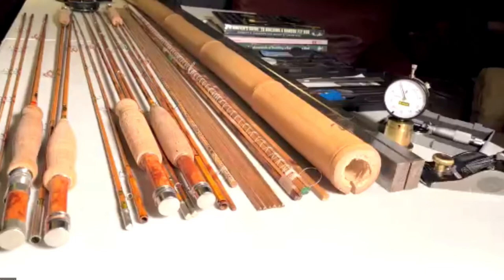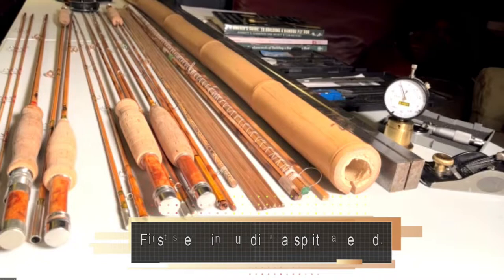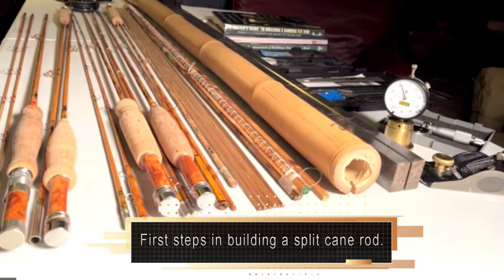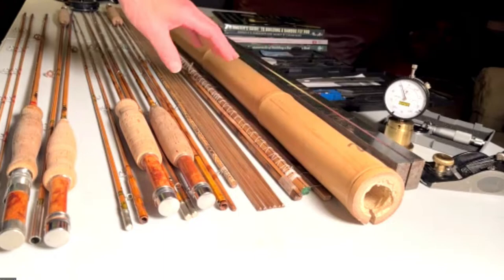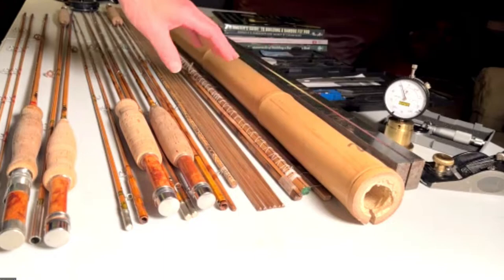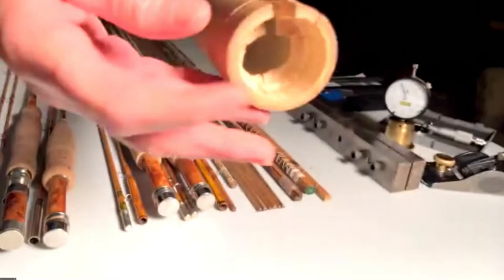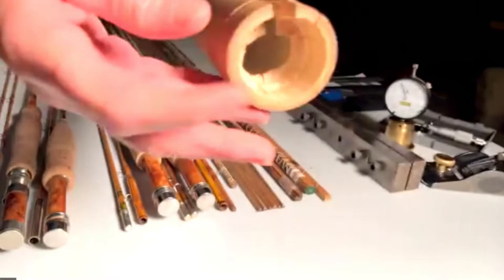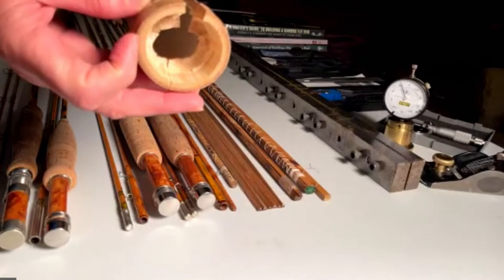What I thought I'd do is show you firsthand how this works — like if you were coming to the fly casting club on day one saying you want to build a fly rod. The club has a small inventory of good Tonkin cane. You can see near where it was cut at a node it's very thick — that's the bottom near the ground — and it's thinner higher up. You can see the nodes here, and inside at every node there's a dam.